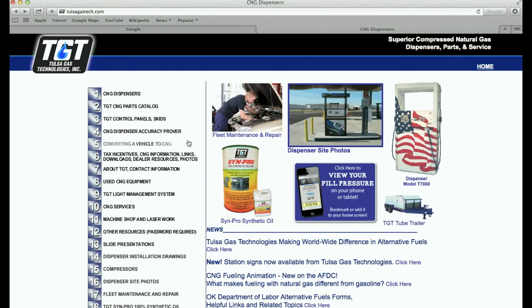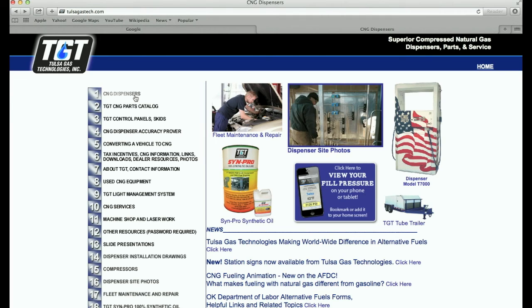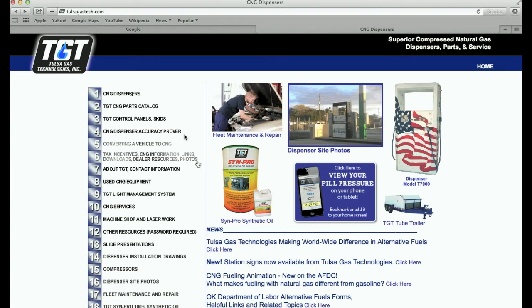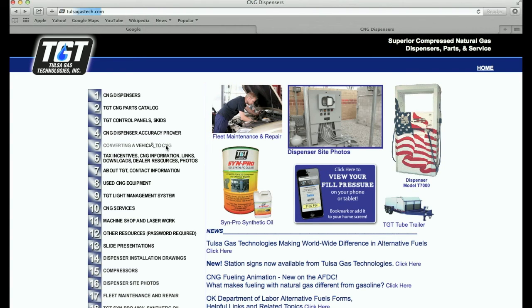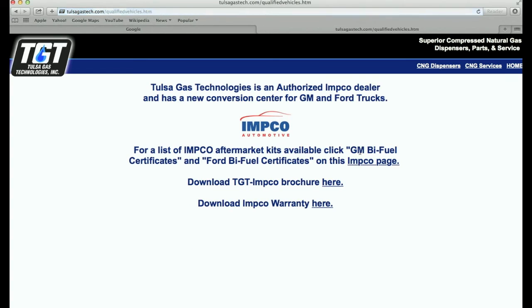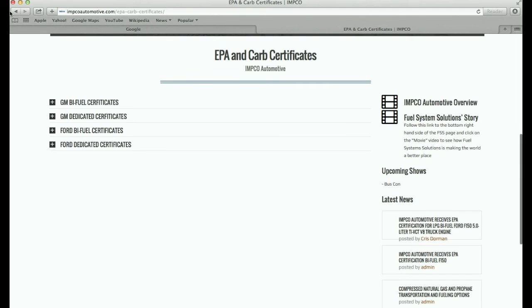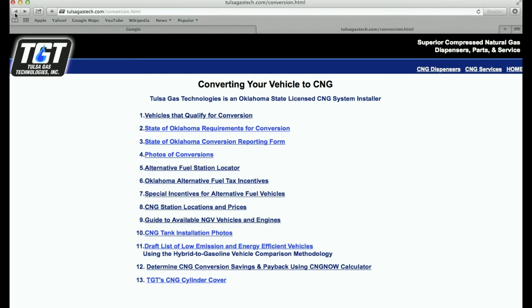Yeah, on task 1, I was pretty interested to see if this Ford F-150, this 2015 F-150, would work. But I couldn't really find anything on it. Even when it said converting a vehicle to CNG, I clicked on that, vehicles that qualify for conversion, and it just didn't really do anything. I feel like it just kept taking you to different places. Also, that you had trouble with the savings. You couldn't find out how to get the proper savings because you couldn't find the cost of it. Yeah. Once again, I couldn't find my vehicle on here really. It was misleading, so I couldn't find how much I was saving accurately.